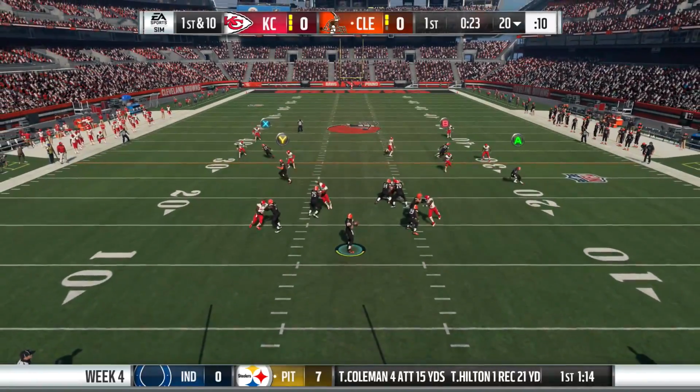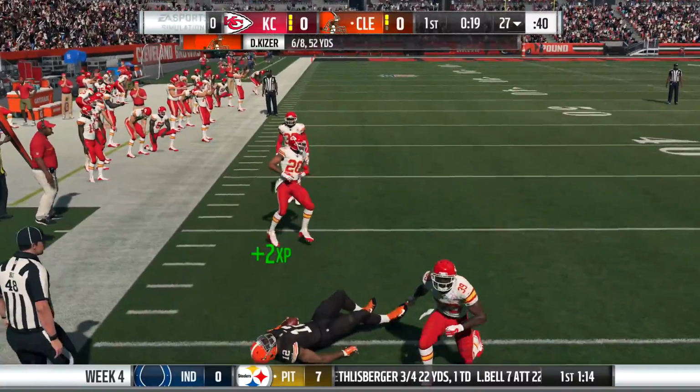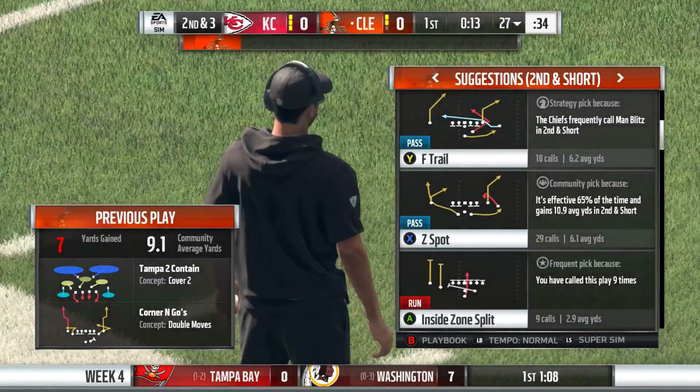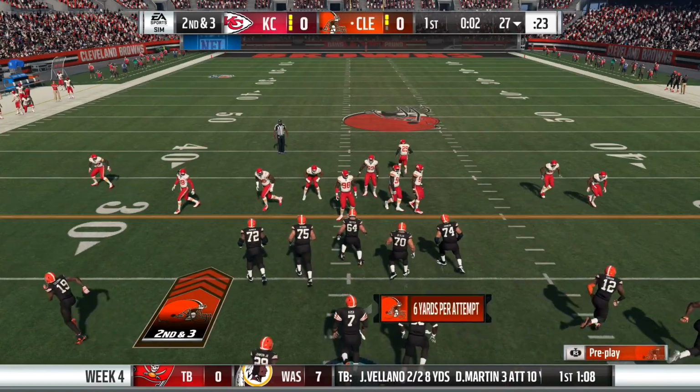Let's see what the safeties want to do. All right, they're playing back, which means we're hitting Big Josh. Why do I just give everybody the nickname Big? The Flash Gordon there. Let's go for Z-spot. I like Z-spot. That's gonna be Corey Coleman on that slant.